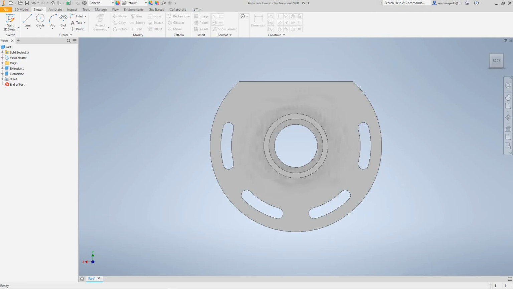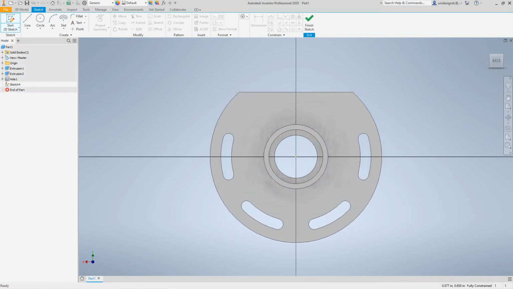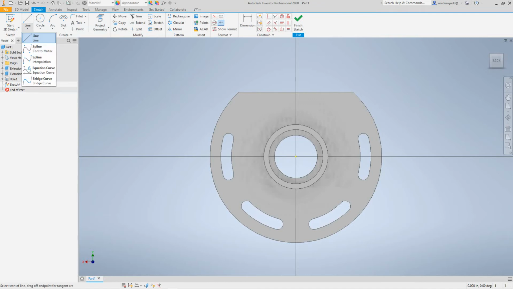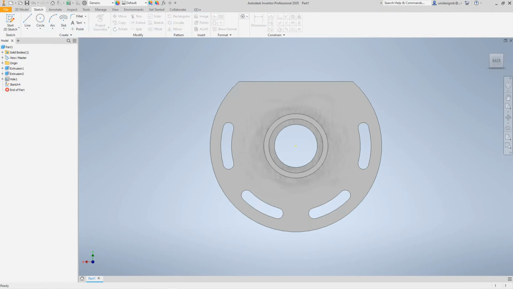Okay, now we're going to use a 2D sketch. So let's go over here with our 2D sketch. Okay, now we want to select the face of the sketch, and then we want to select our point. Okay, here we go.